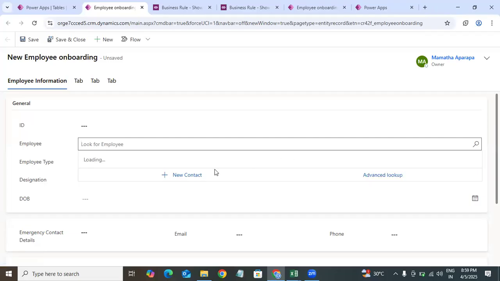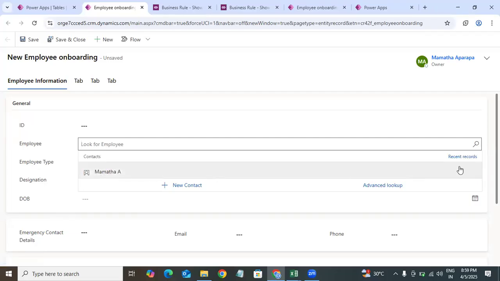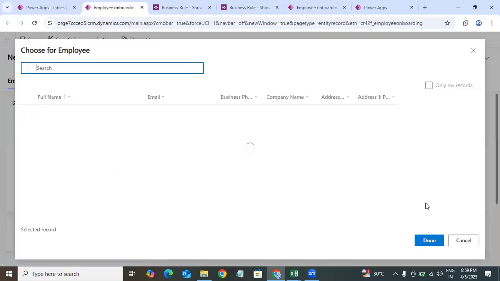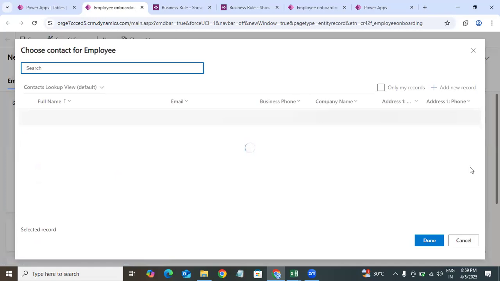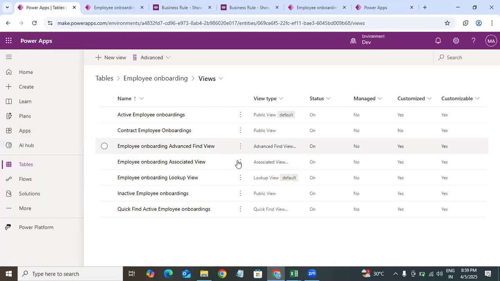If I click on all records, only one record is in that, right? That information only we are able to see. And if I click on advanced lookup, see, this is the view which we are getting. That view is coming from here. Got it?